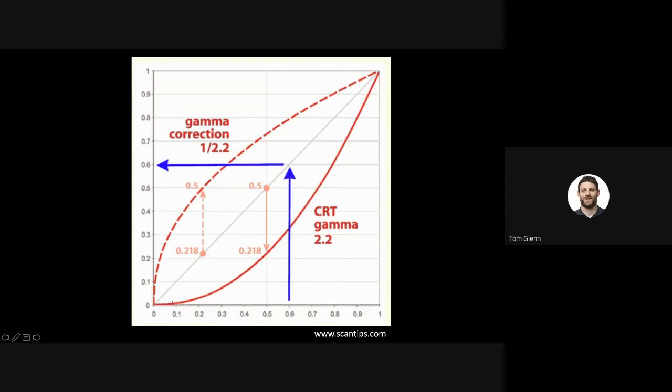If we have input along the x-axis and output along the y-axis, a one-to-one slope is just linear, and we see the world without gamma correction. Your eyes have a nonlinear response, but we just see the light the way it is, and you want that to be recreated on the monitor. But the problem is the monitor, going all the way back from CRT days, is expecting an image that was reciprocally gamma encoded so that the input gamma and the output gamma cancel out and achieve this linear image again.